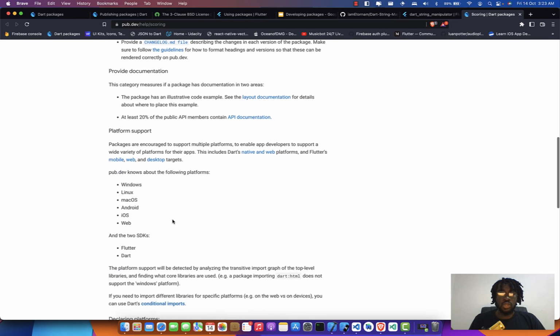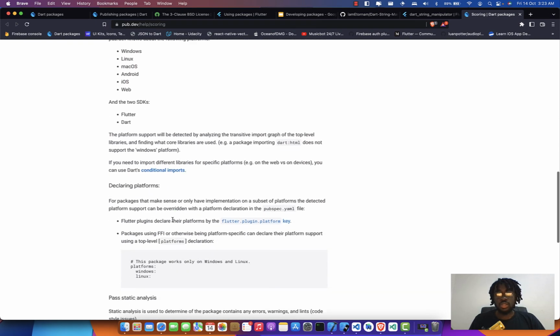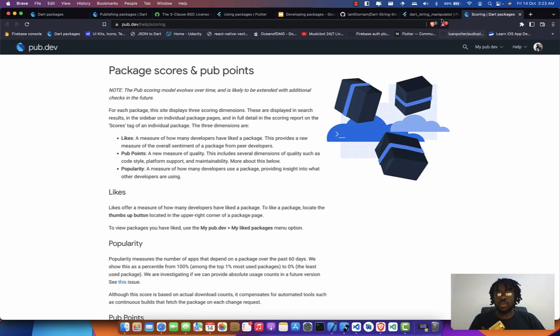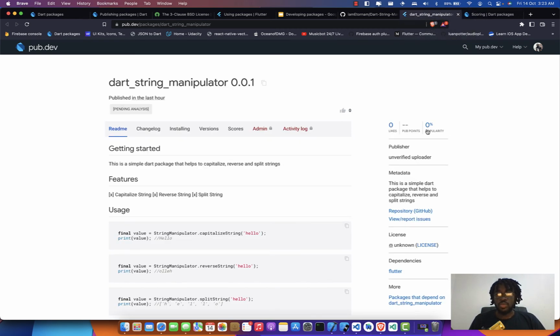So you can always look at it and give the point. But this surely doesn't mean that the package is actually good. As I said, you can look at a number of factors in combination to determine if the package is good to use, right? Ours will take some time to be available to us because we just published it.